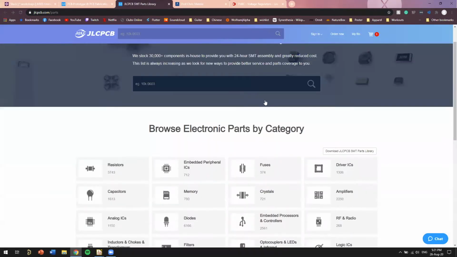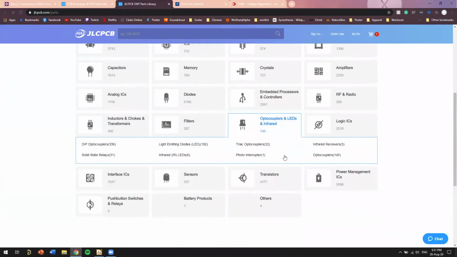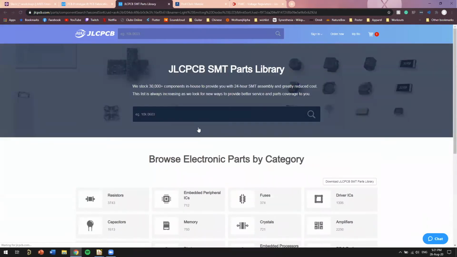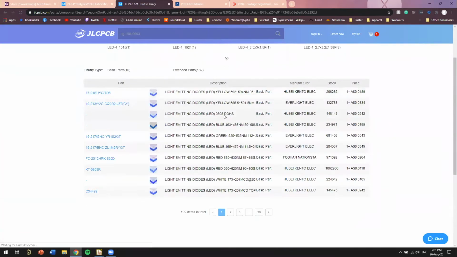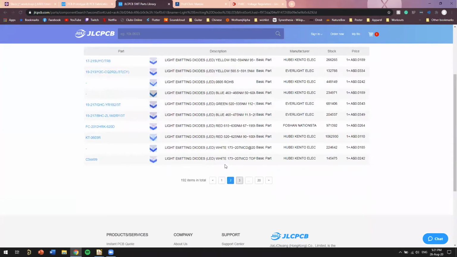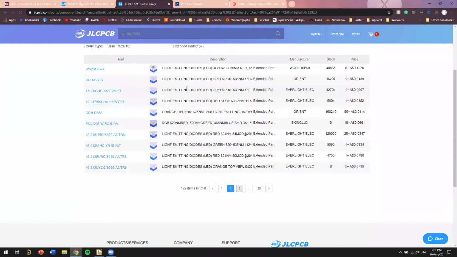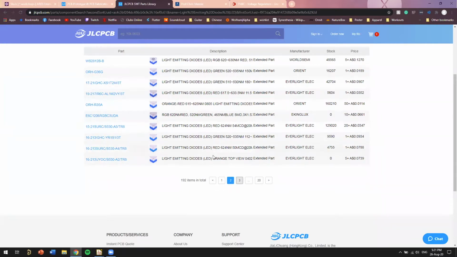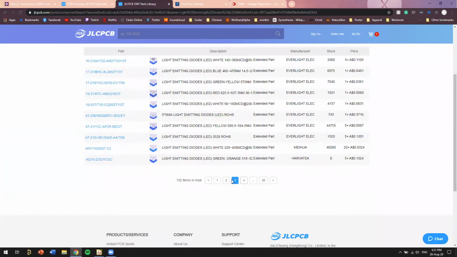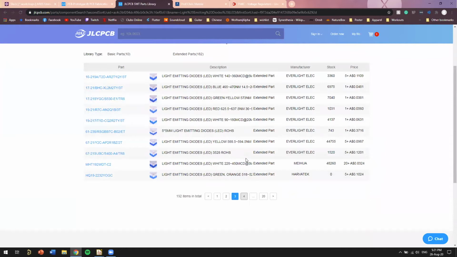No. Okay, maybe I'll click down here. So on a light emitting diode, here are all our options. And I think we picked like an 0805 or a 0603, which are different footprint sizes. And we will talk about that when we actually choose the footprints in a sec.